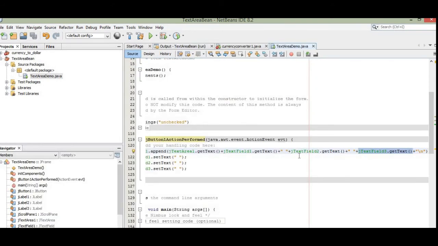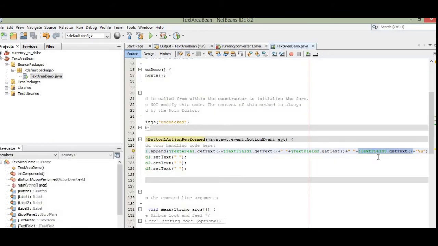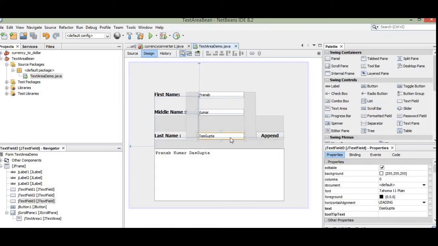In the same way, jTextField2 is the instance name of this particular text field, and jTextField3 is the instance name of this particular text field.